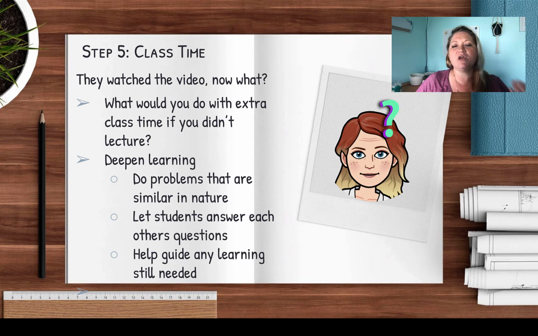What would you do in that class if the students had the lesson already and you had them working on it? I don't know about you, but sometimes I felt like I wanted more time for my students to work on something. I just ran out of time, okay? You have an opportunity here to think amazing thoughts. What could you do with it, all right?